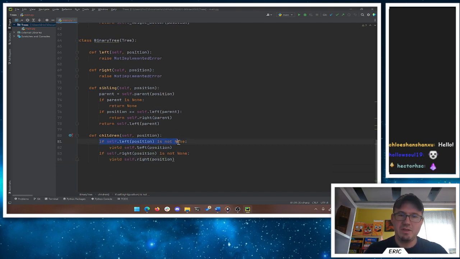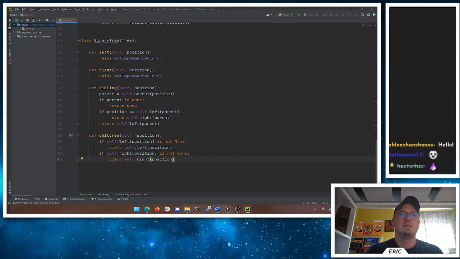So if we have a left, we'll give you the left. If we have a right, we'll give you the right. If that's it, that's all we're done. So this will let us iterate over the children here in our particular binary tree, because we only have two children. So we have the left, we have the right, and we can get the sibling of a position, and we can get the children of a position here. Okay, so I think we'll pause, and then we'll work on actually adding the linked binary tree in lab.